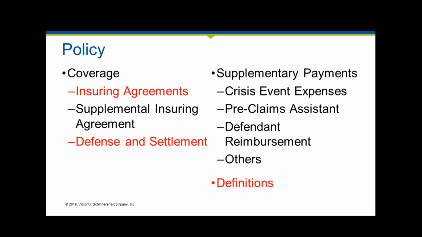So crisis event expenses at a very base level provides additional coverage, as I mentioned, to get a public relations firm to help counterbalance that issue in the media, whether it's going to be at a future trial or other aspects. So the fact that a claim's been presented against you presents the possibility of a public relations risk that could provide that.